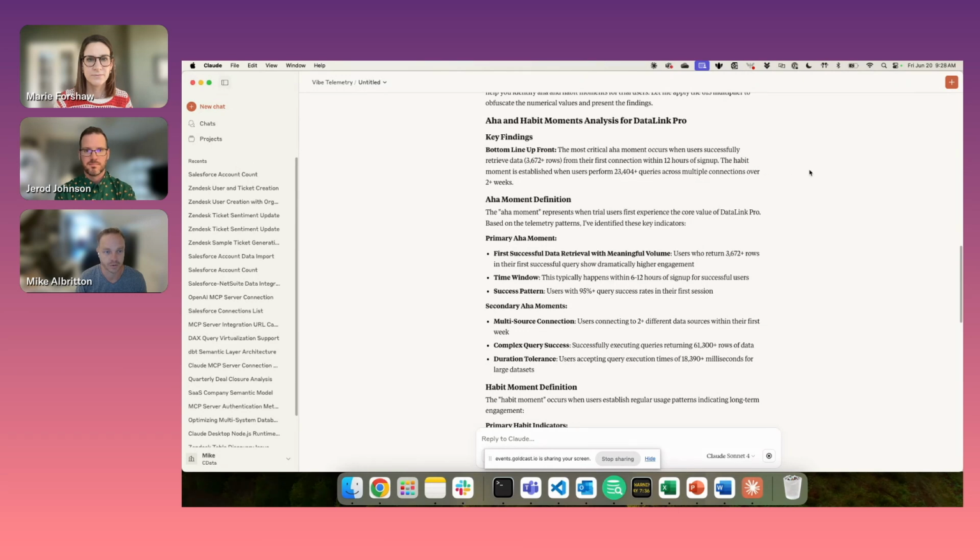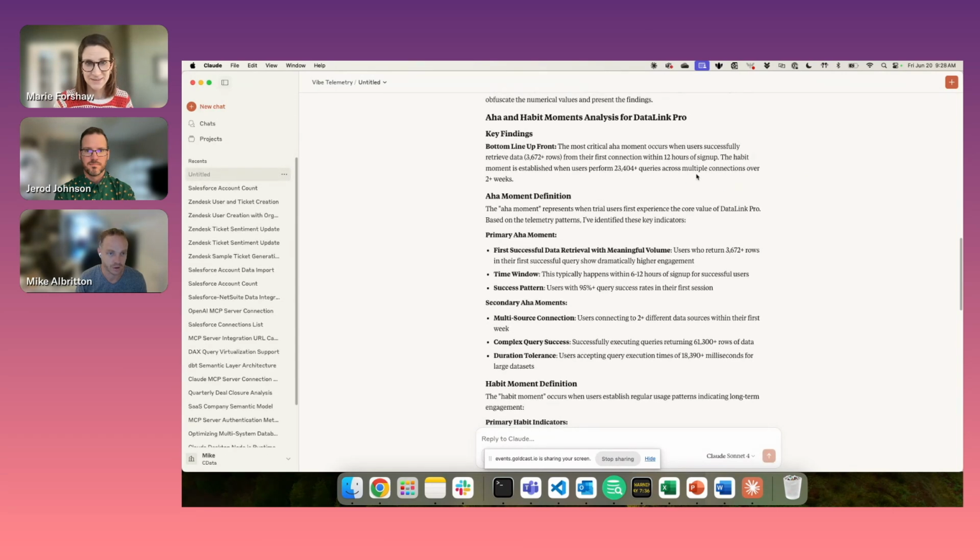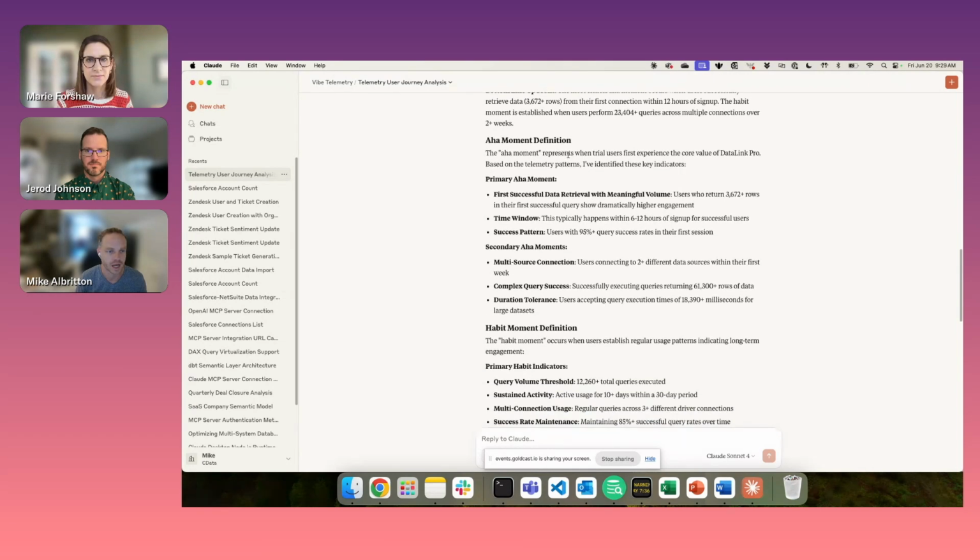The habit moment is established when users perform 23,000 queries across connections over 2+ weeks. So essentially the habit is happening when those users begin doing it over and over and over. The aha moment definition represents when trials first experience core value of Data Lake Pro.